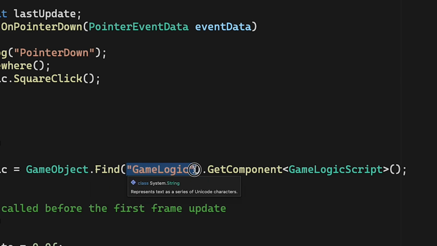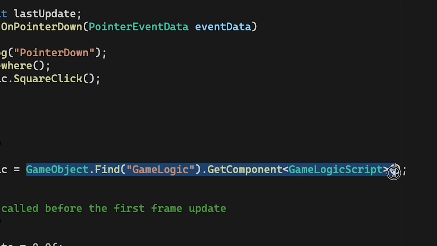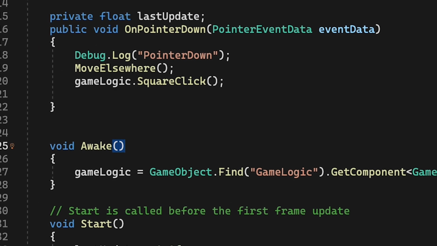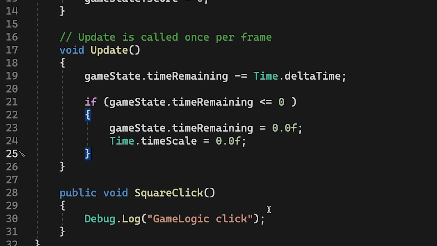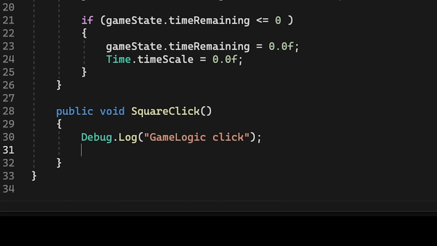So this is the name of the object, and this is the name of the script. They could be the same, they could be different. And that's why I called these 2 different names here, so you understand what part goes where. So let's head back over to our gameLogic script, and we'll do the scoring here.